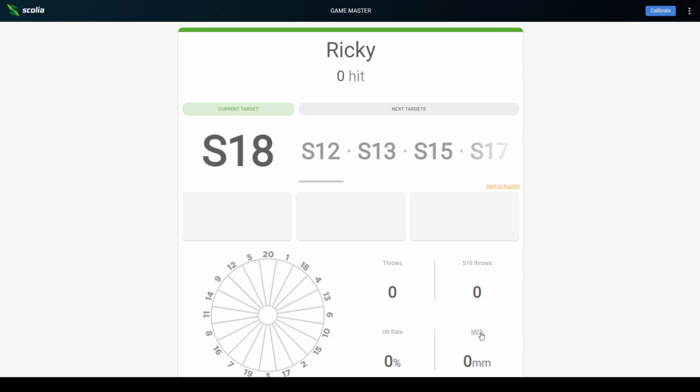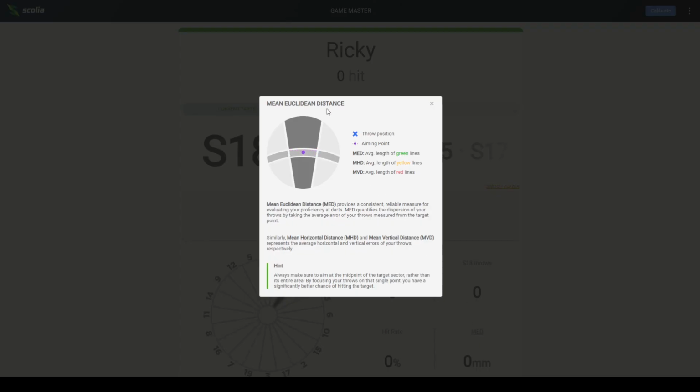And then the medium here, or I say medium, it actually stands for mean Euclidean distance. So this is an interesting statistic. I'm still trying to get my head around this a little bit, but just to give you what my understanding is, although I don't quite fully understand the calculations, because when I got my tape measure it didn't quite add up. But I suppose if it gives you a rough guide, can't be a bad thing.